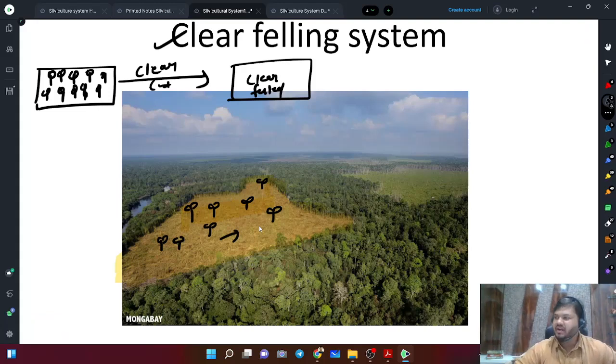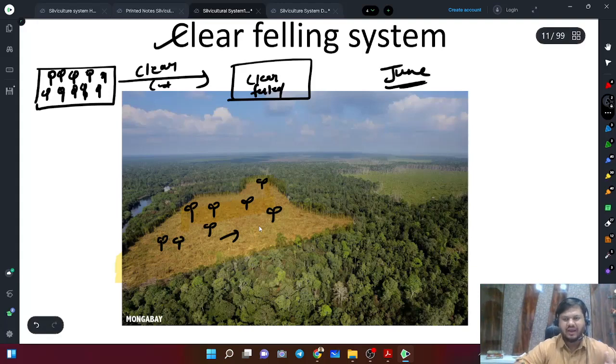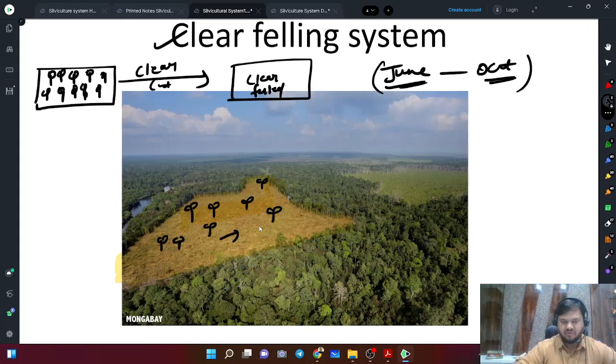This is all right for agriculture. In agriculture there is the kharif crop. When do we grow the kharif crop? We sow the crop sometime in June, July, depending on the area and the crop, and we harvest it at the time of Diwali, maybe sometime around October. So it is just 4 to 5 months, and they cut it. But forestry is a long term enterprise. The trees can take years, 10 years, 20 years.